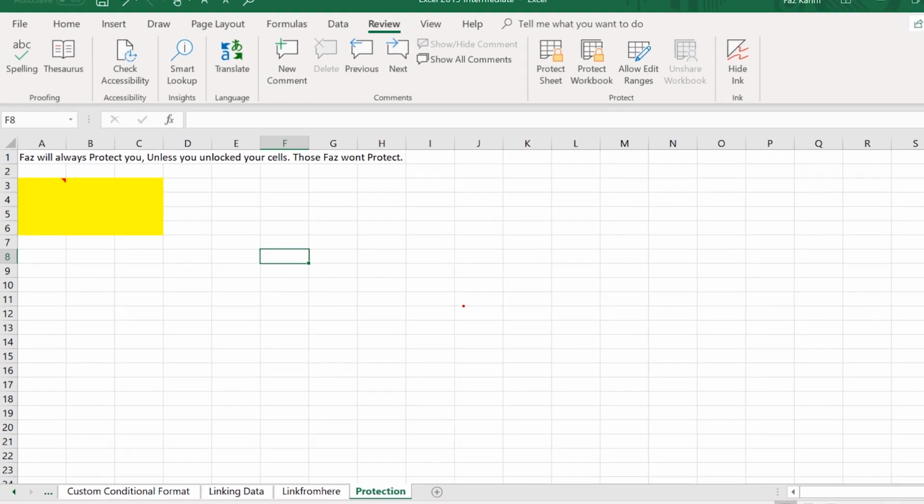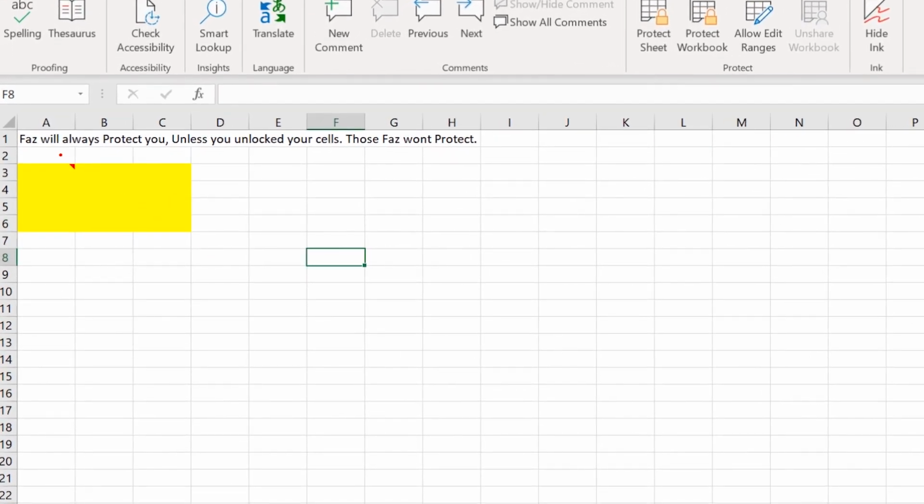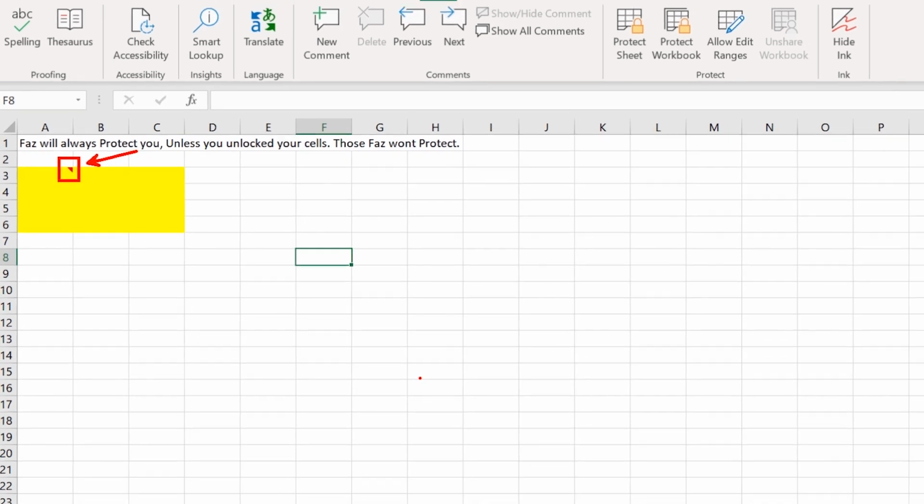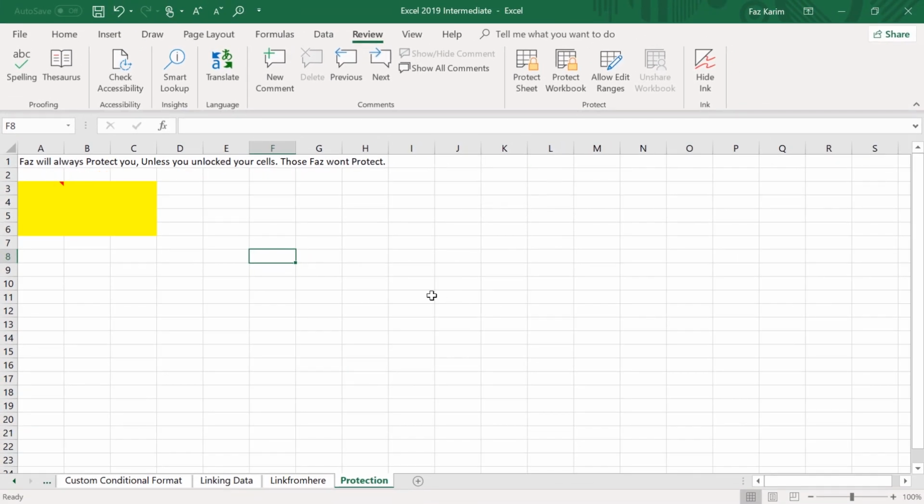Now you're going to notice that one of these cells has a little tiny red triangle in the corner of it, right there. If you hover over that cell, that is a comment. And the reason why I asked you to go into your Review tab is this is how you add comments. Let's put one in the cell next to it. Let's select that cell, and let's add in a new comment.